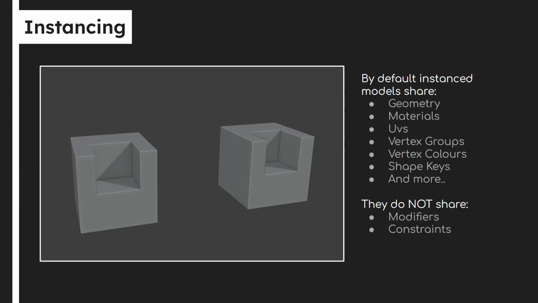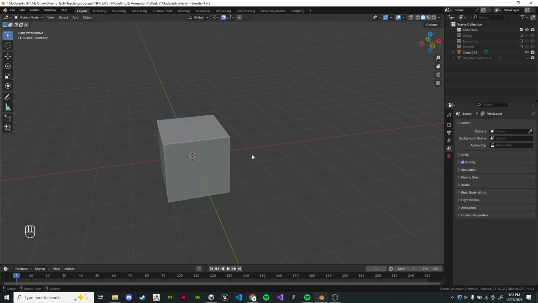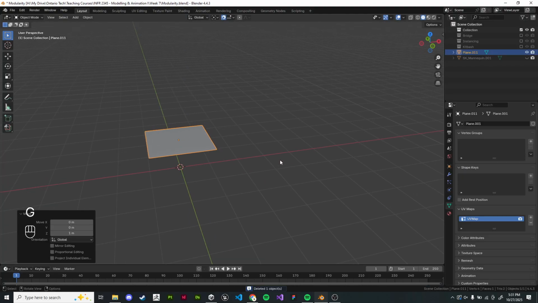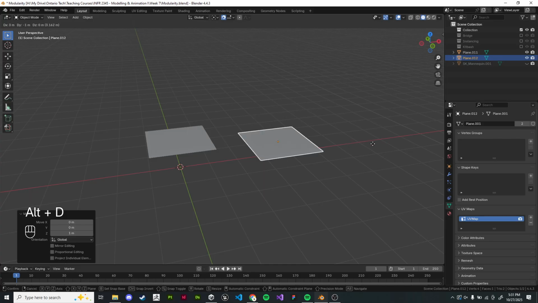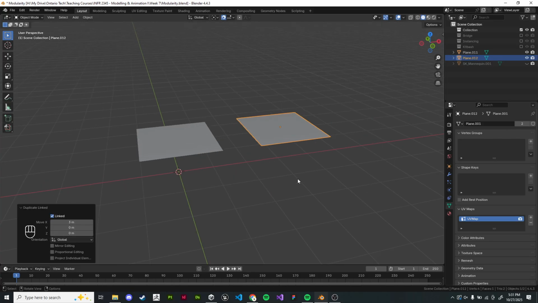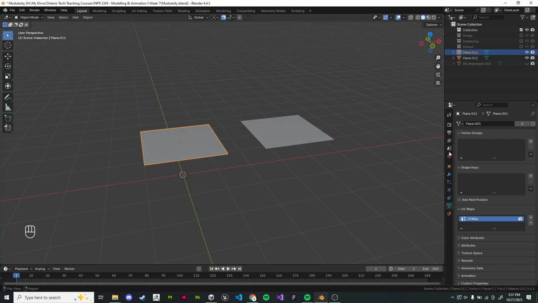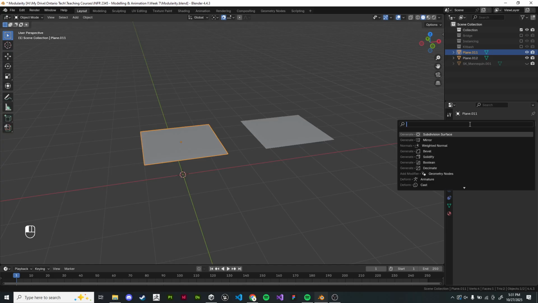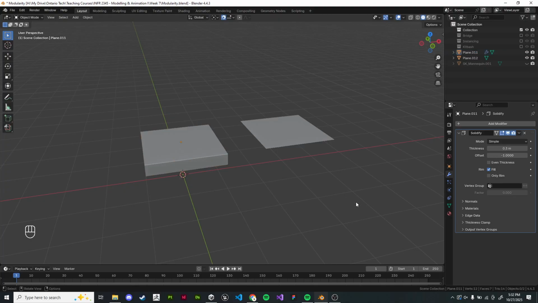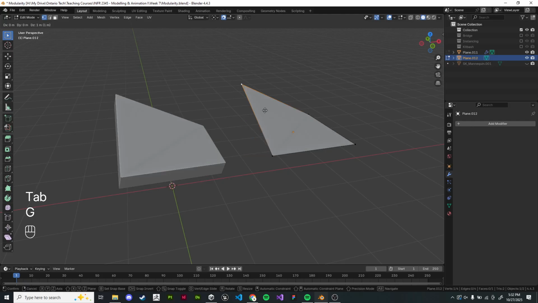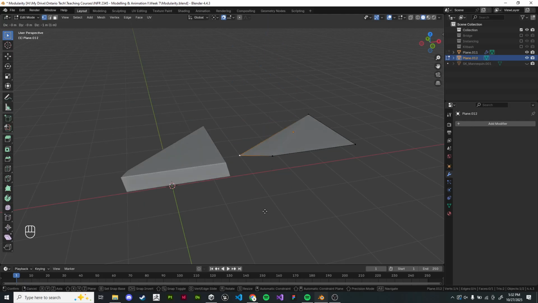This can be pretty important if you're ever considering working with modifiers. Let's say I add a plane here, and I Alt-D it to build up some prop. Now I've decided that this plane needs to be thicker. And I want to go about that by using a solidify modifier. So let me add a solidify here. Even though I've used Alt-D, my other object is not changing. If I change the mesh it will still change, but it will not copy the modifier.